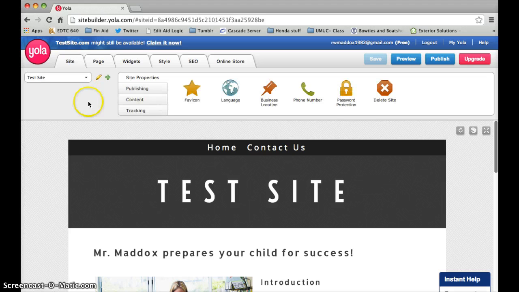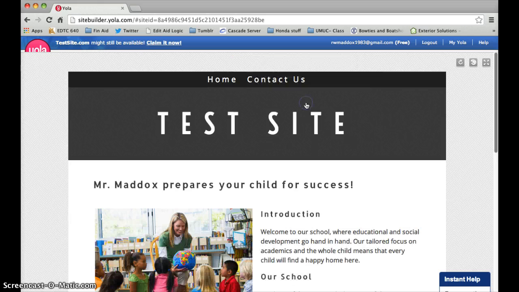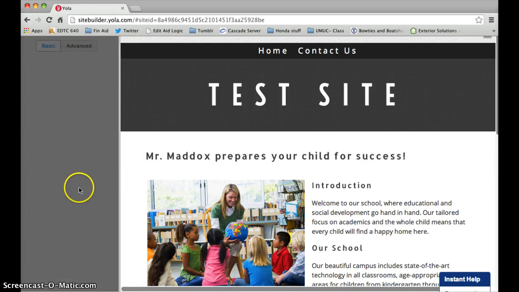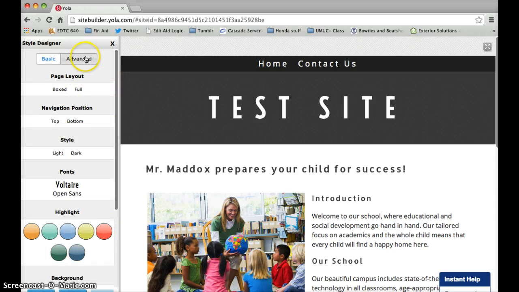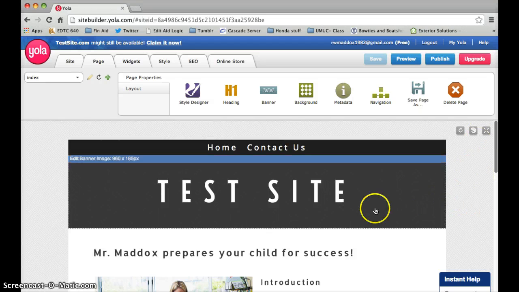And then from the site, you can publish, you can create new sites if you'd like to create more than one. From here you can add pages, you can add banners, and change the background color of the site. Given to you a lot of different layouts and text and background colors and everything. So very, very simple. I'd recommend going in, and after you're able to get started, play around with it.